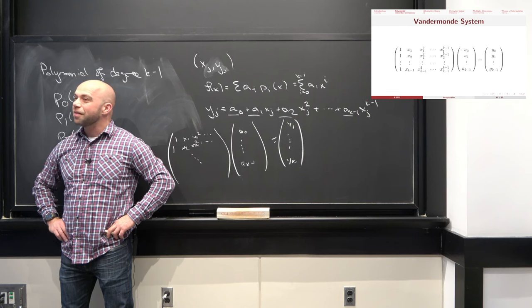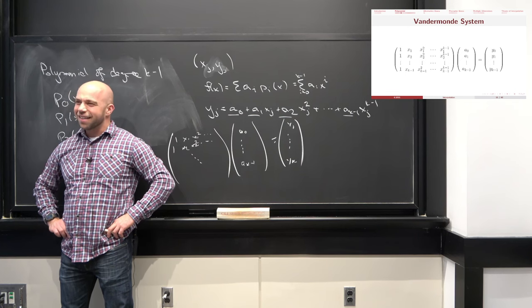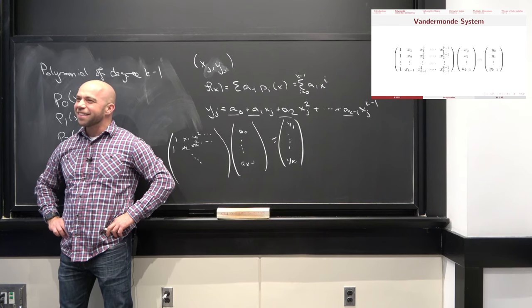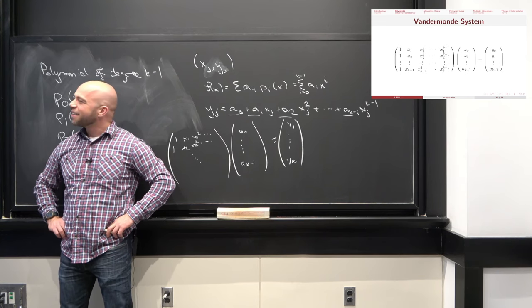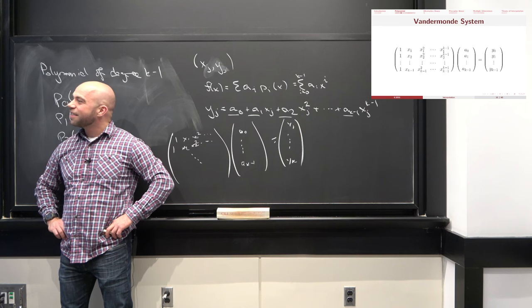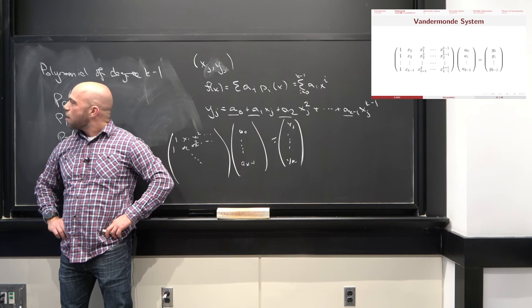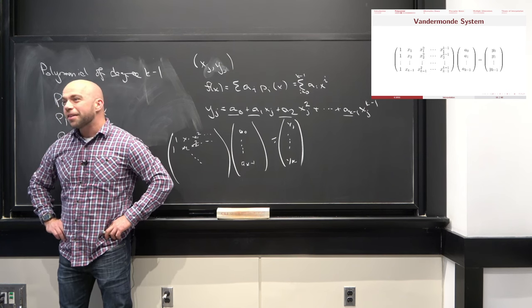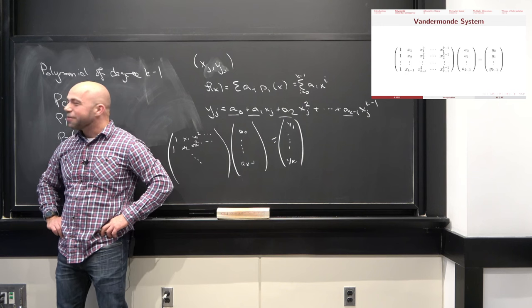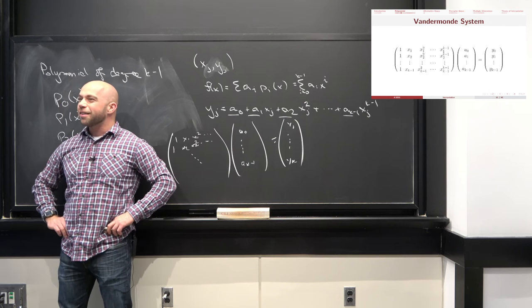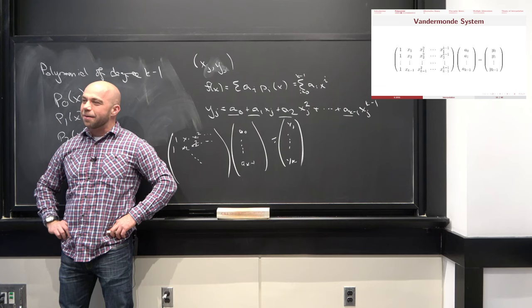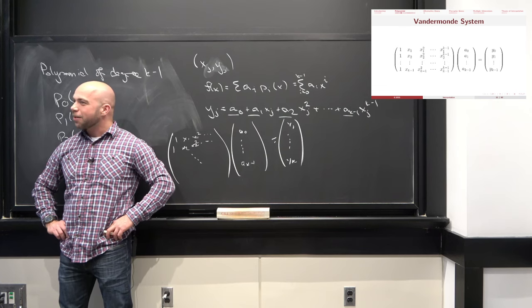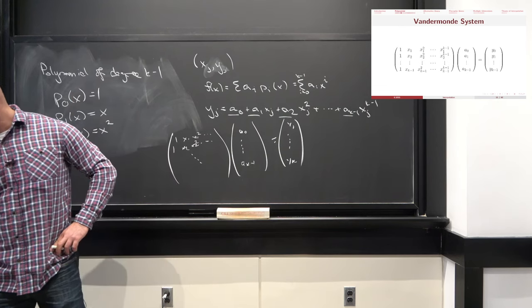Depends how far apart my points are. Well, right, but if I have a bunch of points and they're between 0 and 1, they can't be too far apart. I can give you an upper bound. That's right. Paul has exactly the right intuition, which is that the entries of this matrix are numbers less than 1 taken to a very large power. And so they're all going to be close to 0, right? I even plotted it for you just for fun.